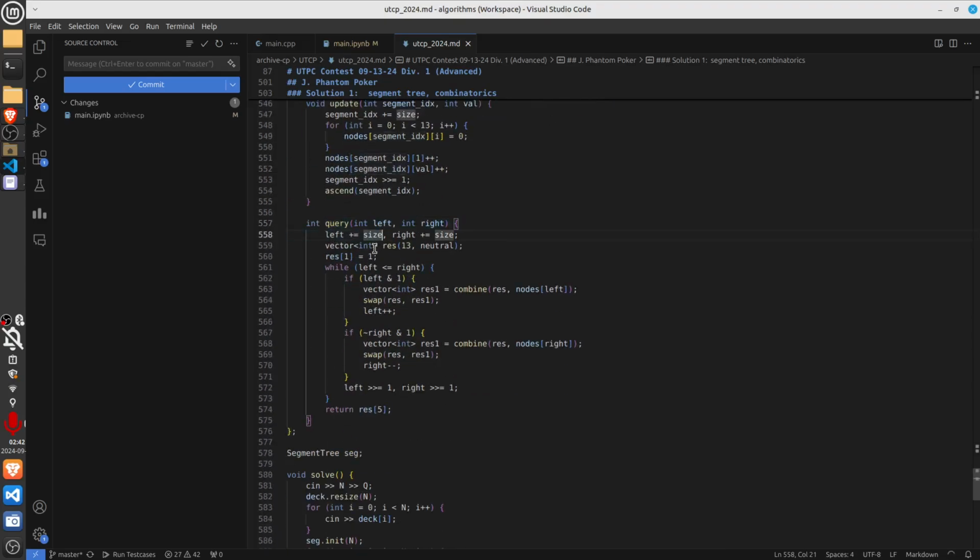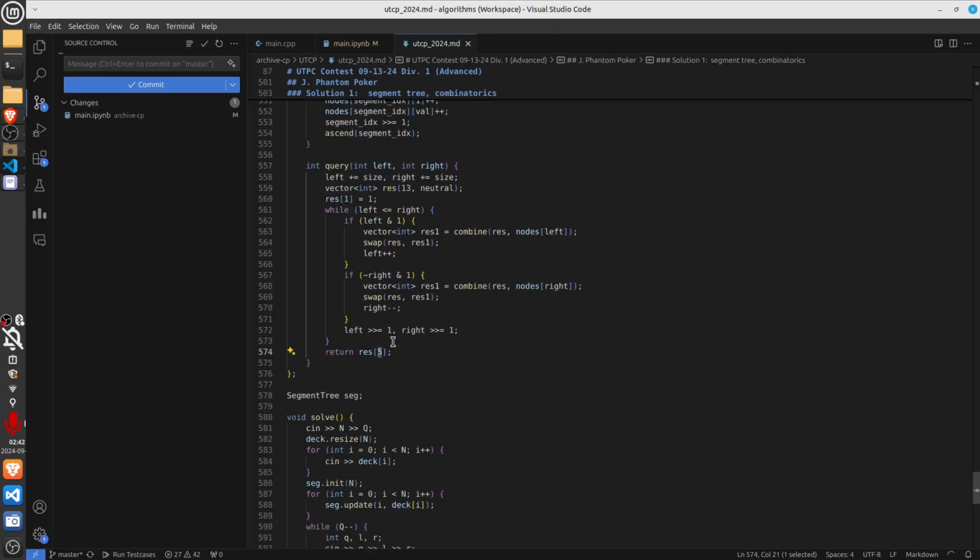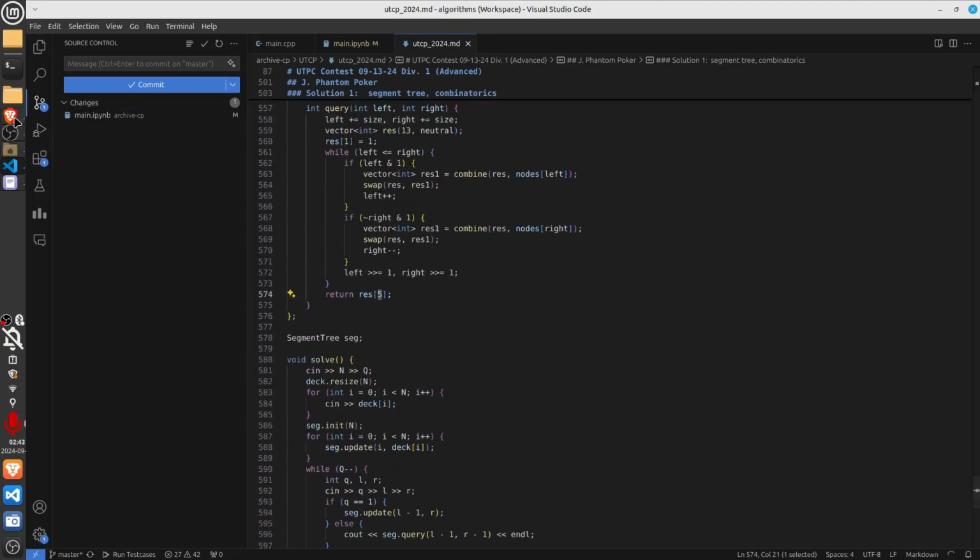You also want to do it when you query, and for the query, you create this res of size 13. If you pick no elements, you set it to 1, and then you return a vector and swap. You can implement this in a more efficient manner, but it's a vector of size 13, so I was like, it's fine. You just pass in the current result as your left and then your right as those left. So it will merge or combine those two. Then you want to return res[5] because you want to return it when the remainder is 5. That's the number of ways to have a remainder equal to 5. And that's it. That's the whole contest.